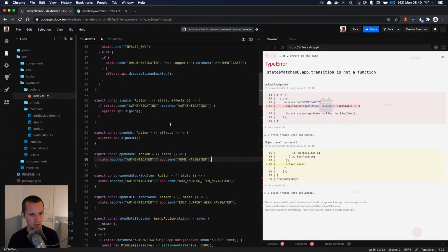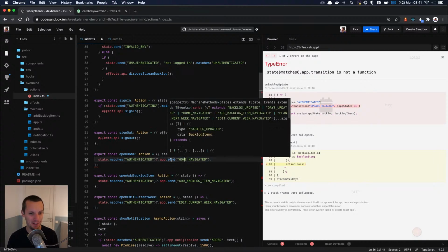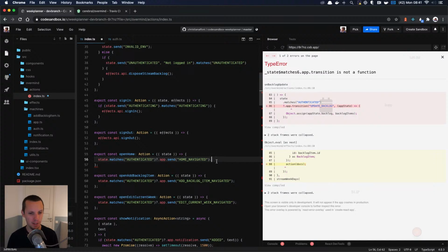Why aren't I getting any assistance here? What's the difference between this thing and this thing? Even if I say I have it, it still doesn't work.